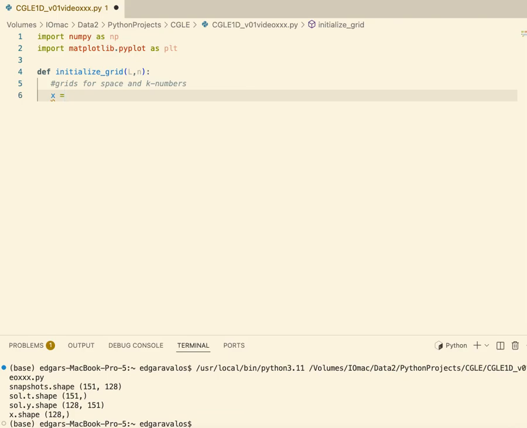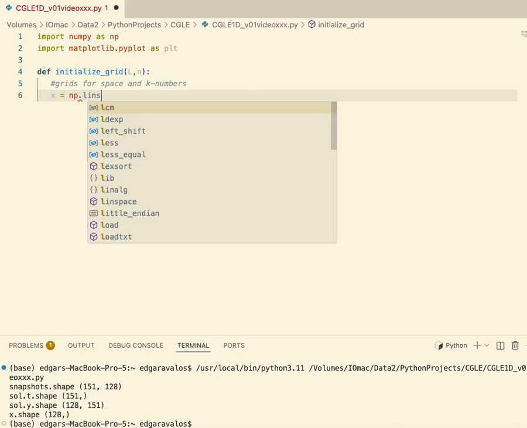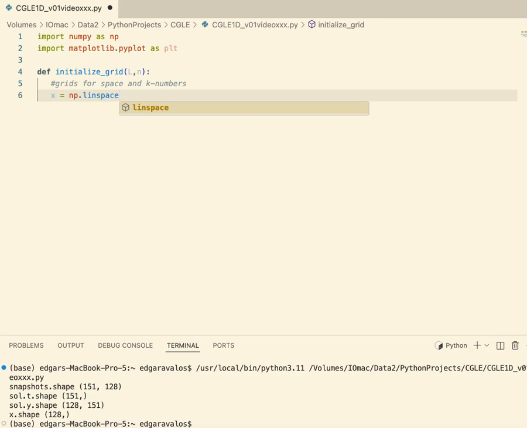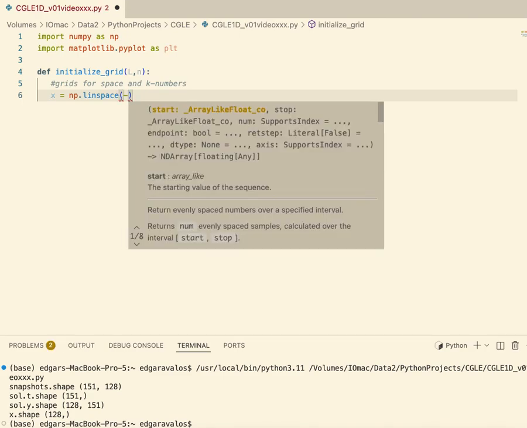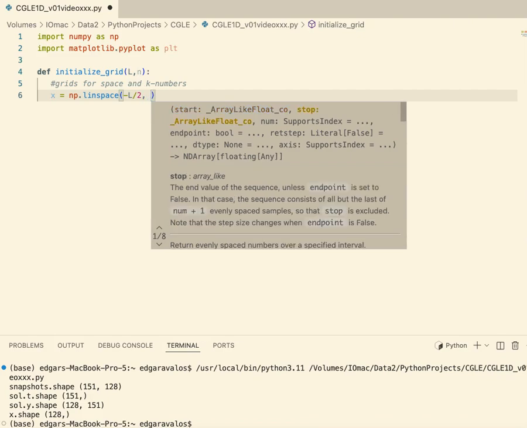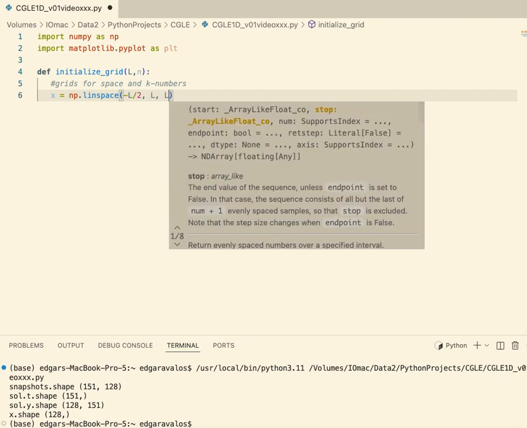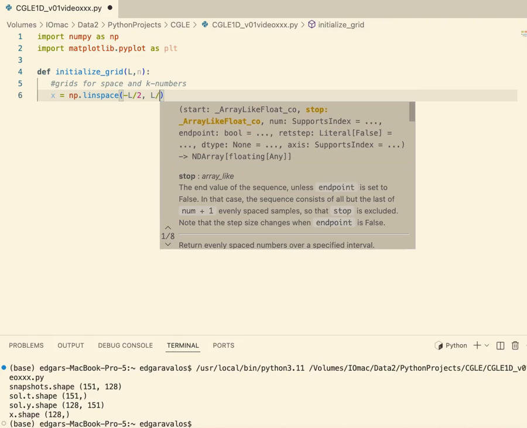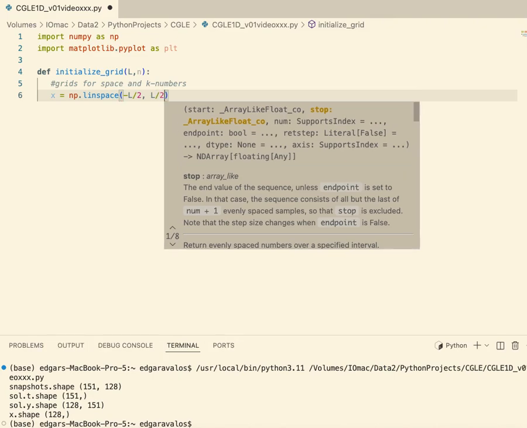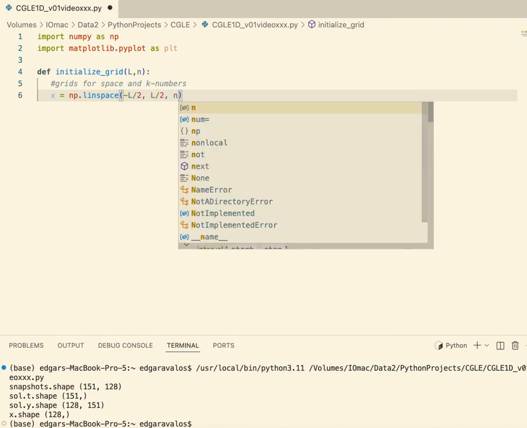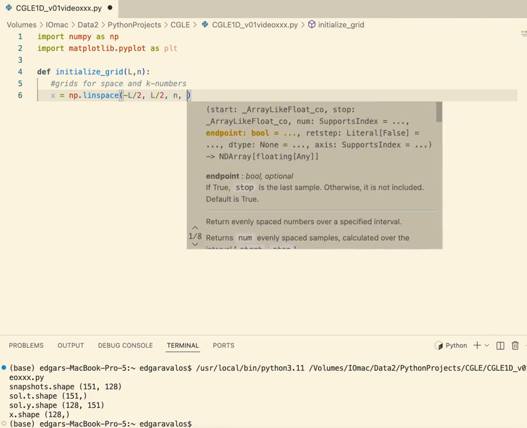So this thing here is going to be a linear space. It's going to go from minus L halves to L halves. And then we have n nodes. Something very important is that because I am using the spectral method, it assumes that the boundaries are periodic.